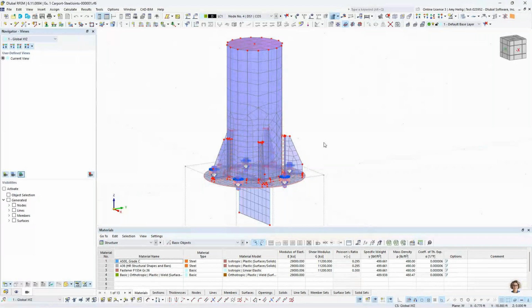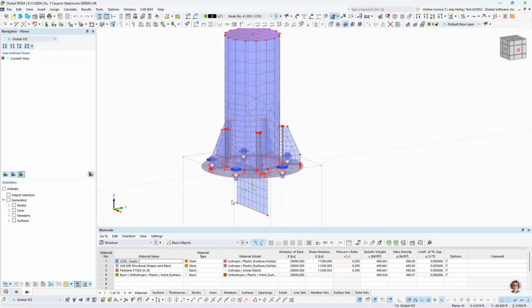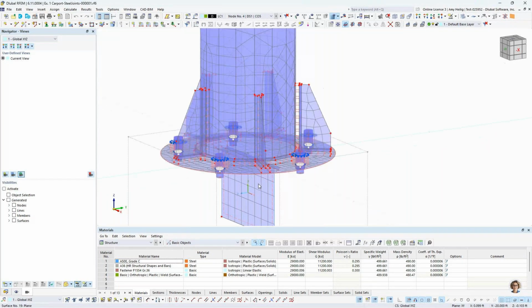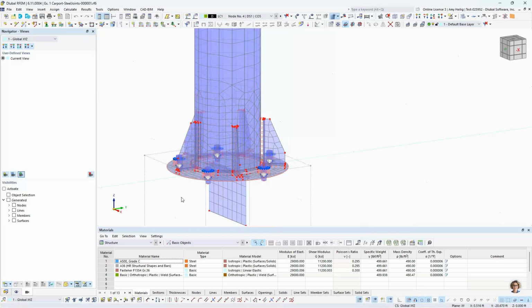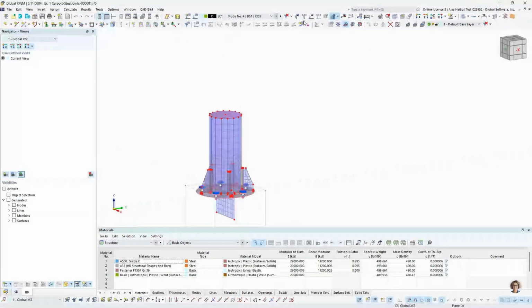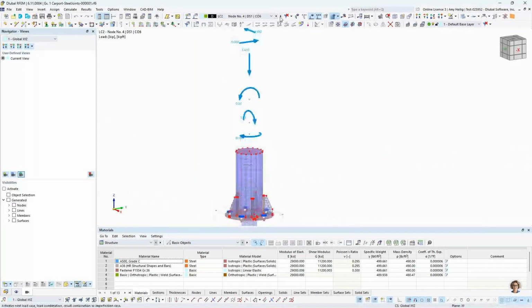Everything is a nonlinear material. We have a lot of geometric nonlinearities as well that are taken into consideration, but all of the bolts, the welds, the plate elements are modeled with the relevant FE mesh size, again, all underneath the hood. You can see here the member end forces through each one of these load combinations that the program is running through in order to come up with that design.